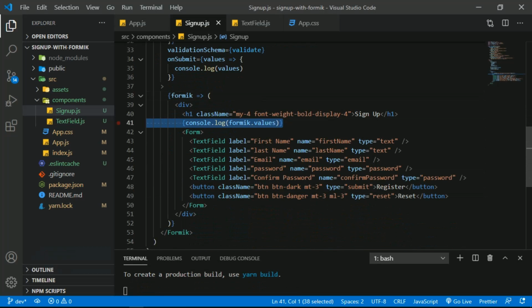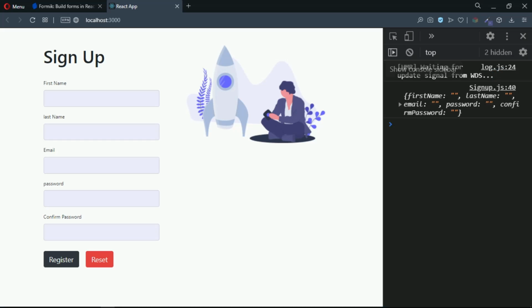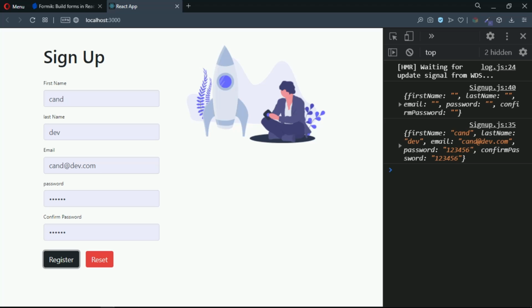Okay, so now save, and let's go back, refresh. Oh yeah, we need to remove this console, and let's give, say, Chan dev as the email. Chan should be an invalid email. Okay, we get the error right there. Chan@dev.com, for example, and I want to put the password 123456, and just copy this password, put it right here. If I click register, wait, not match, really? 123456, and here we go. We get all the values.